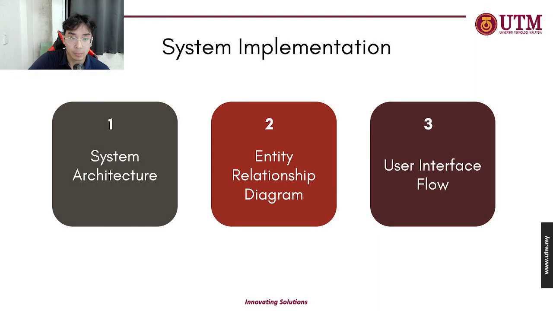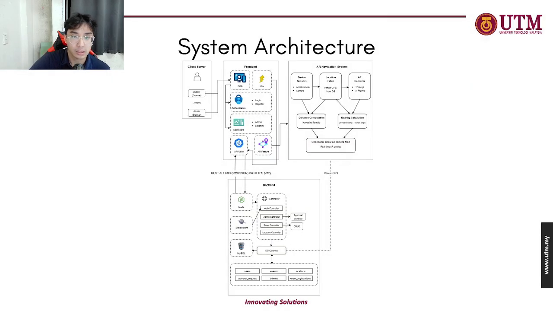Let's move to the system implementation. This is my system architecture. We will start with the client side, which is the user, and how the user interacts with the system. We will start with the front end that is controlled by Vite configuration, which has utility, authentication, dashboard, and AR feature.